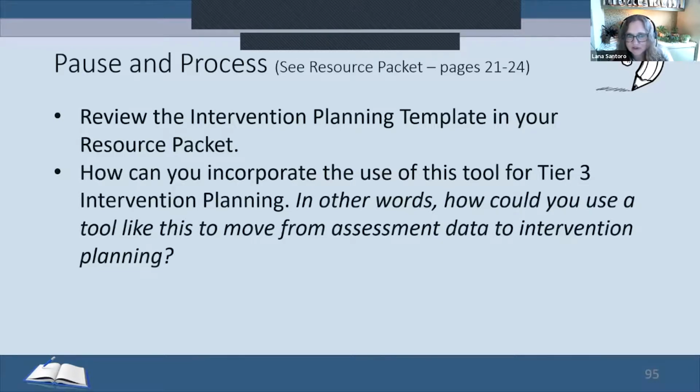So I'll give you a few minutes. I really do want you to know what is there and how you can take it out the door. So I'll just pause there. I just want you to know what resources you have and some of the planning templates and worksheets that are available and align with the work we're talking about today.